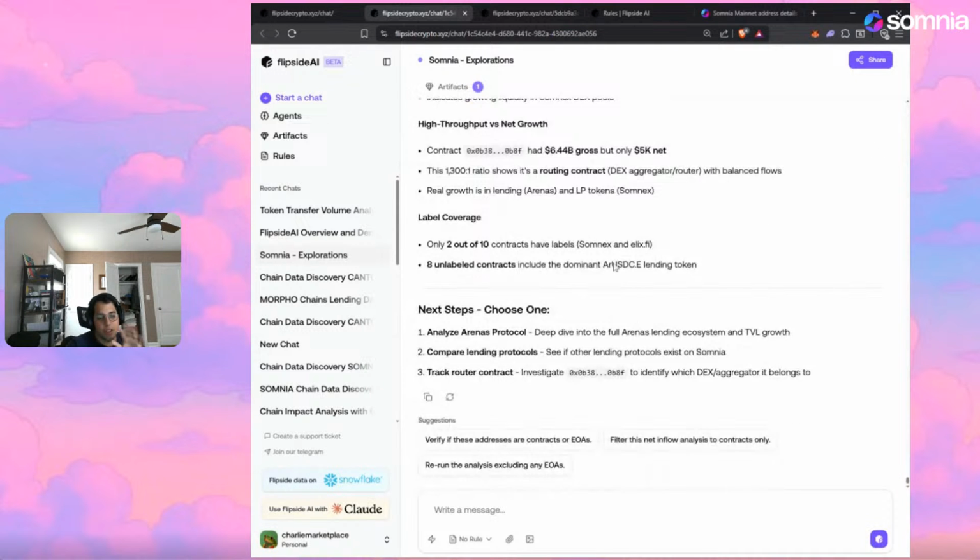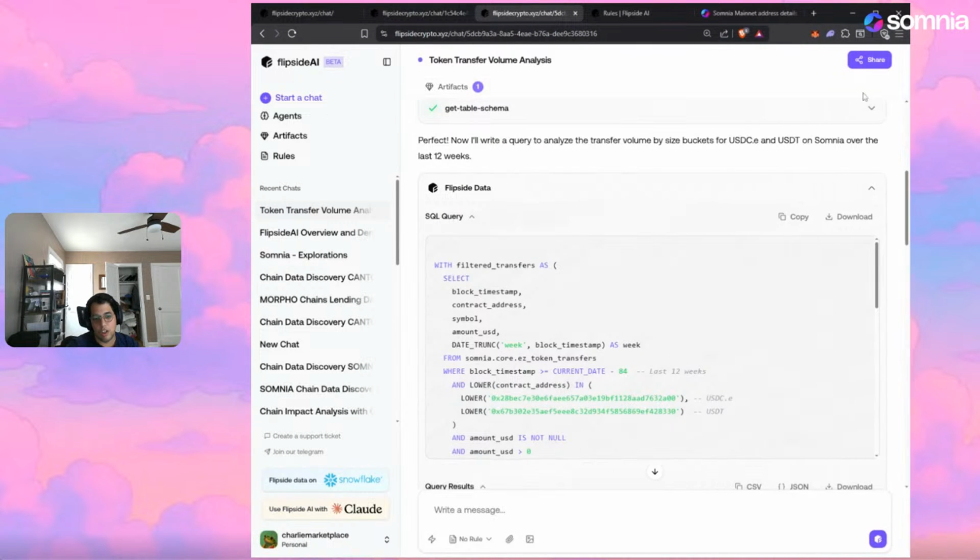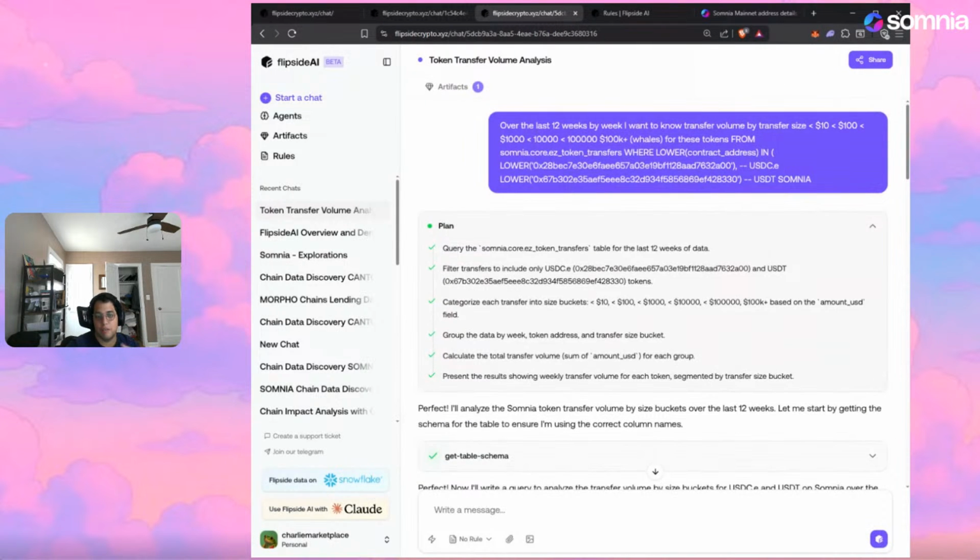So I'm going to stop this chat. I think you saw enough about the contract stuff. I really want to look at this whale sizing thing. I think we're almost there. So this is the last bit of what I wanted to prep. I don't know how much time we have left, but this next one is interactions with whales. So let's look at the last 12 weeks.